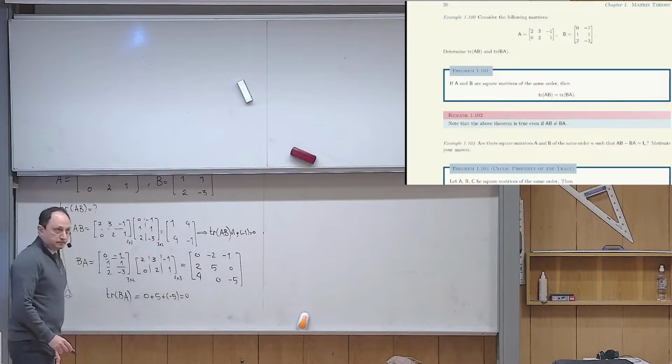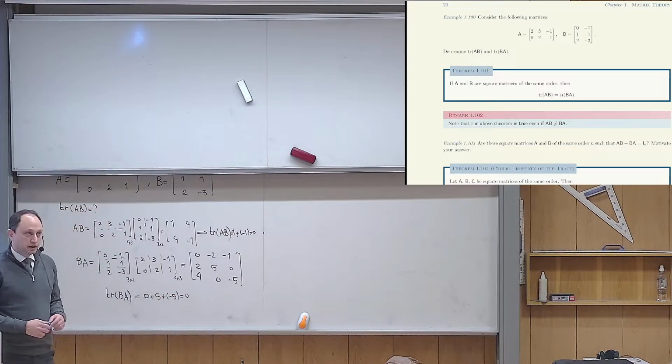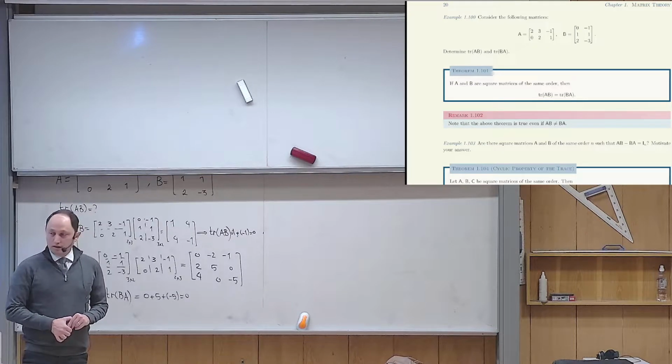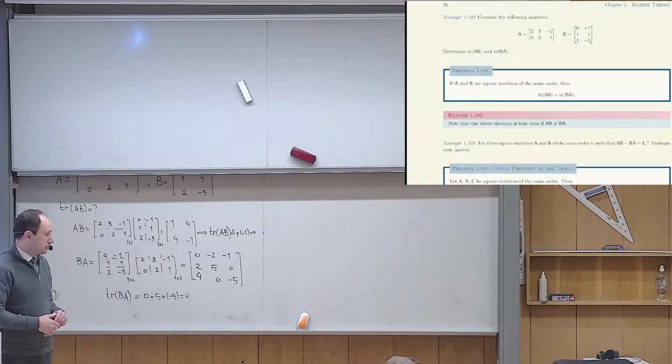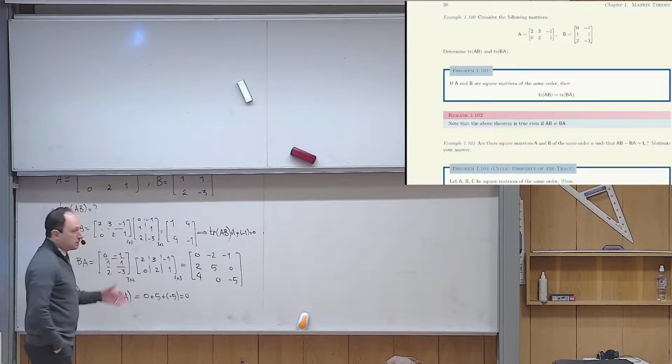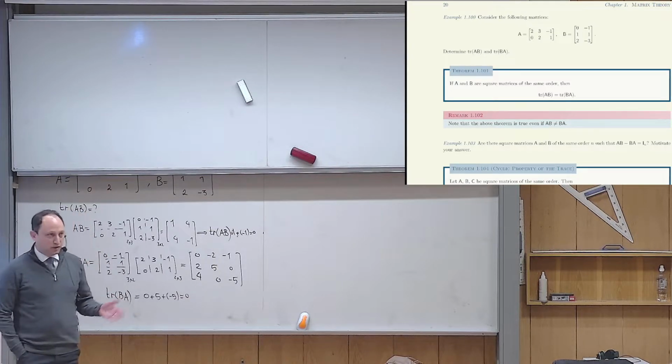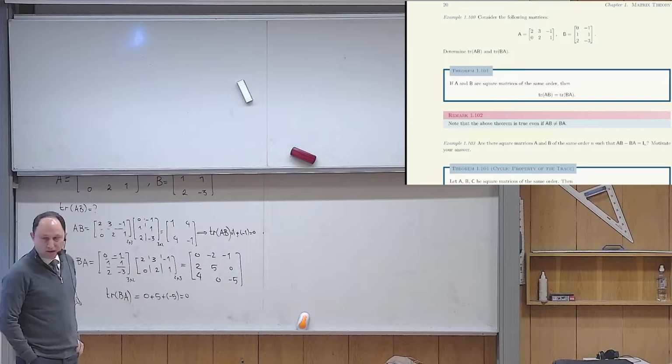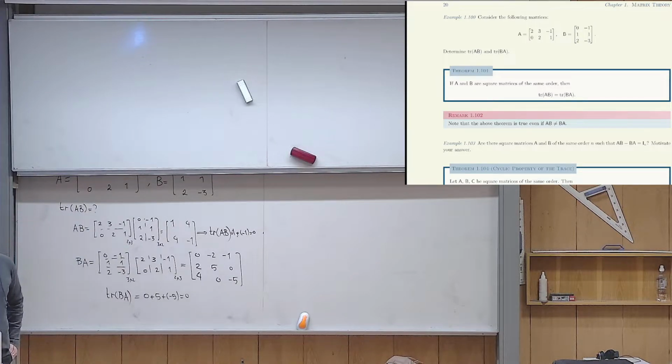Yes? I'm wondering, the theorem says that A and B have to be square matrices of the same order, but neither A nor B in this problem was a square matrix. No, that was probably my mistake. I have to modify the theorem. Yes, that's good. It doesn't mean that for square matrices it doesn't work, but it is not necessarily square matrices. So I was a little bit careless. Thank you for pointing this out. I will fix it. Thank you.